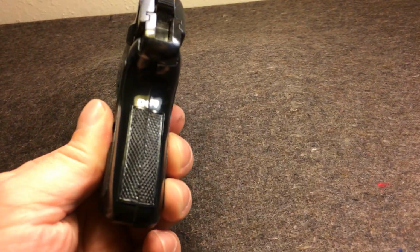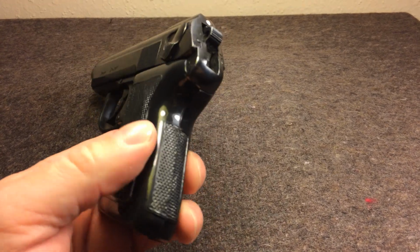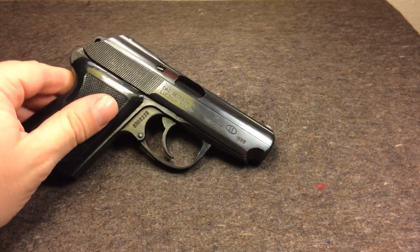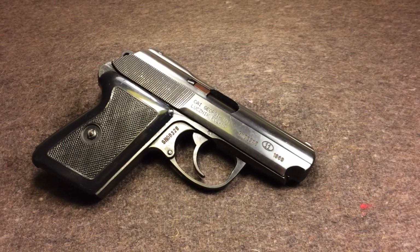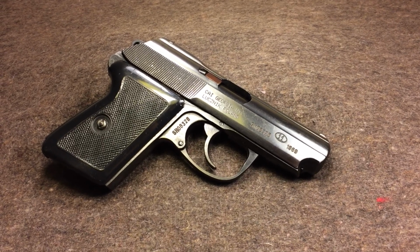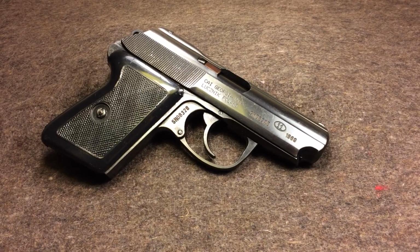Back strap, like I showed you earlier, has got a little bit of texture. It's just the same on the side. So it's not real aggressive. The front is just smooth. Most of these that you'll see on the market are in pretty good shape. For the most part, there are some pretty beat up ones. But I don't know if they just didn't use these a lot, or the ones that we got imported just weren't heavily used. But for the most part, if you're ordering one of these, you're probably going to get one at the very least in decent condition.